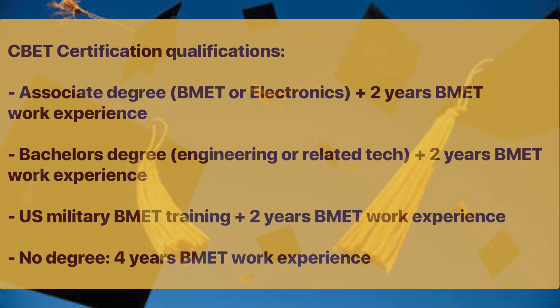My biggest recommendation is to take this test while you're fresh out of school. If you wait, you're going to forget so much. The nice thing is, if you pass it, you have five years to meet all your qualifications to apply for that certificate. So don't worry about it — take the test, get that hard part out of the way, get all your qualifications done, and apply. If you go beyond five years, you actually have to retake the test, so don't wait.